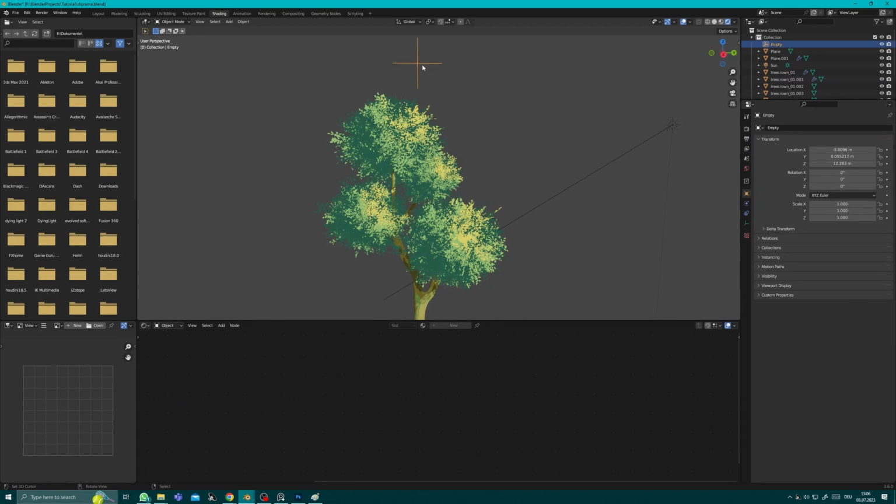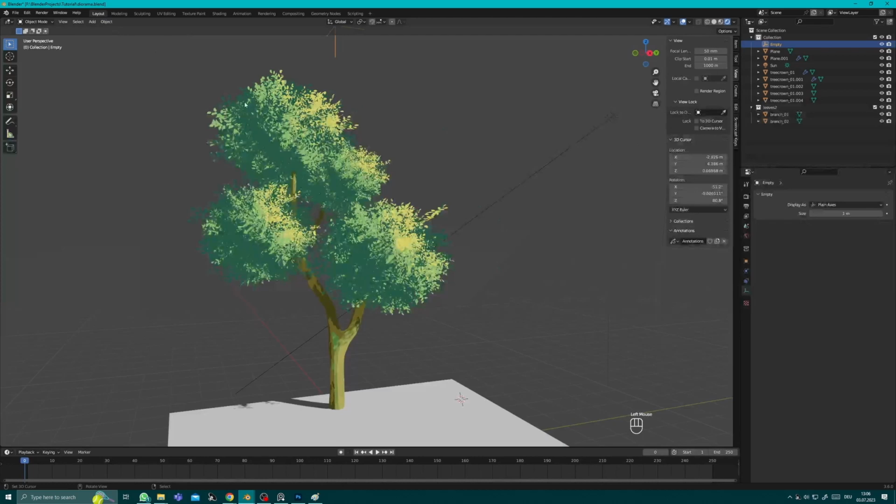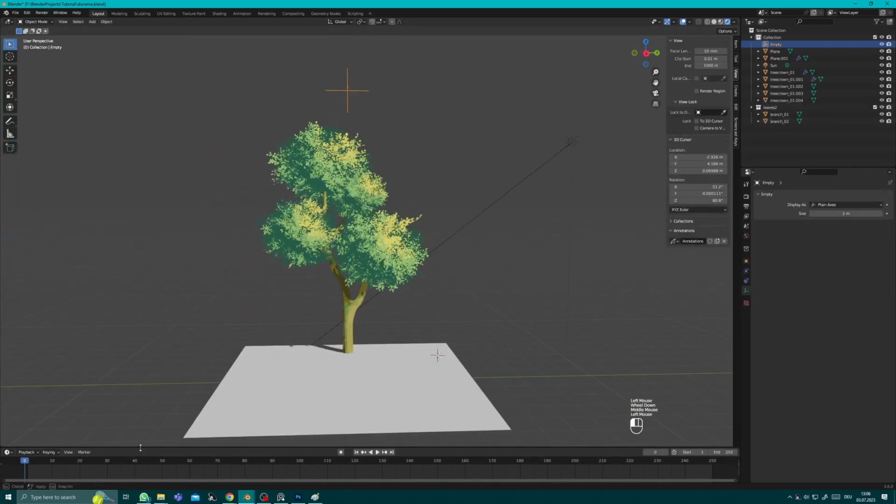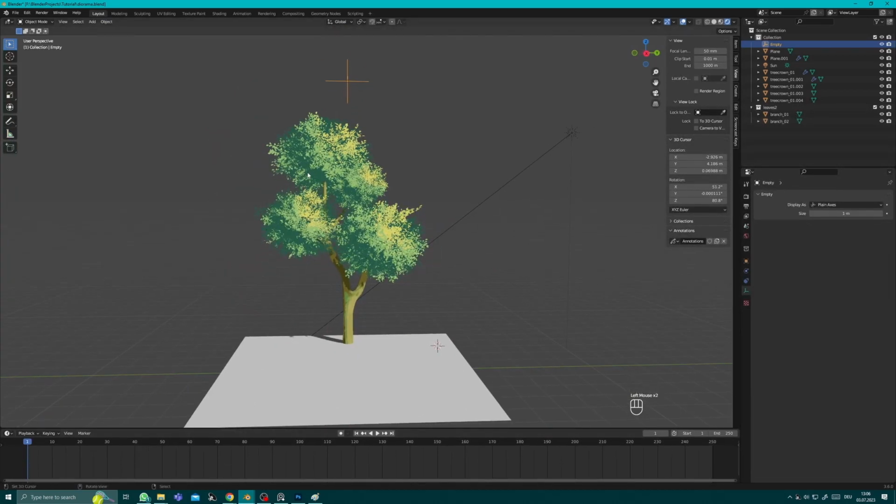Every time I move the empty around, you can see that the noise on the leaves changes, because the texture basically scrolls over the mesh. Now you can animate the empty and use that as your wind effect, and that's what I will be doing now. I will give it a keyframe at my first frame and at the very last.